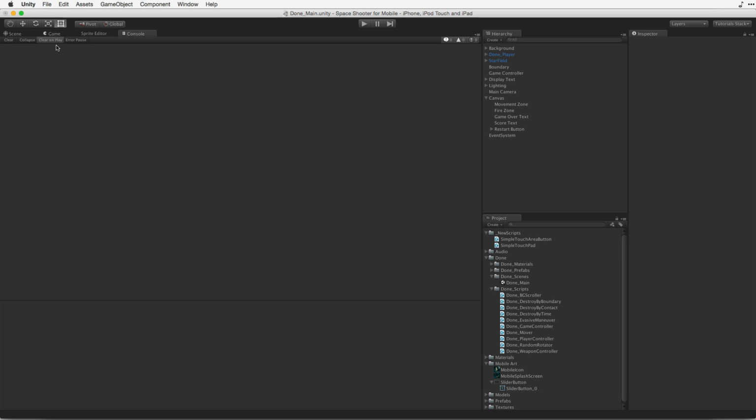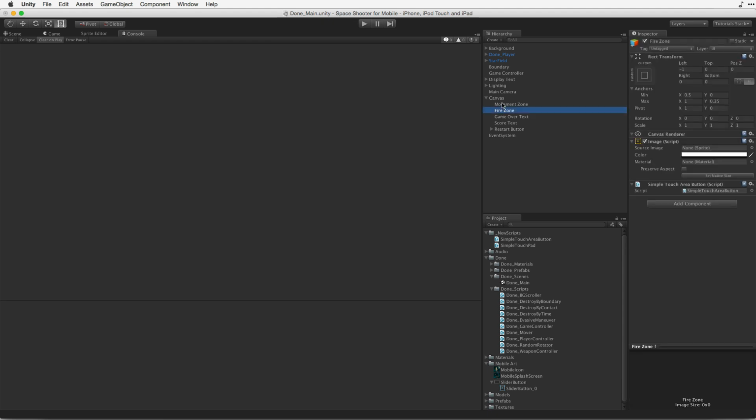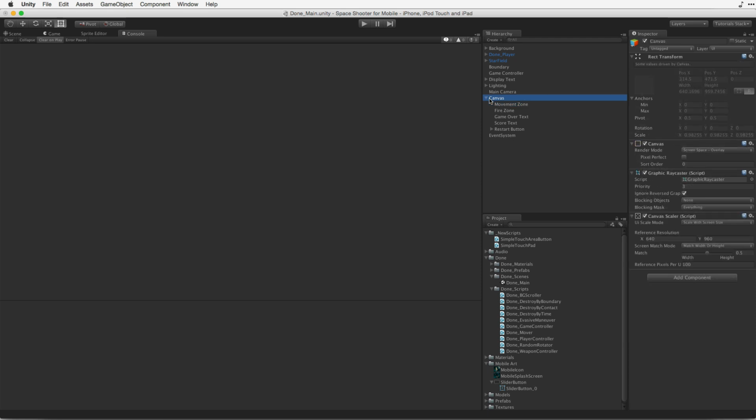The main advantage of using the image is that you don't have to define a rect. One of the ways that you can do it is you can also simply define a rectangle, and then look at the touches and say, hey, are the touches inside this rectangle? And if so, then I want to operate on them. However, what's convenient about the image is that you have a lot of this stuff built in. It's all in the same mindset. It's part of your canvas. The touches arguably are part of the user interface. And so to have a fire zone and a movement zone or a proper joystick all under the canvas as part of your UI, it starts to also make sense mentally when you're organizing your project.